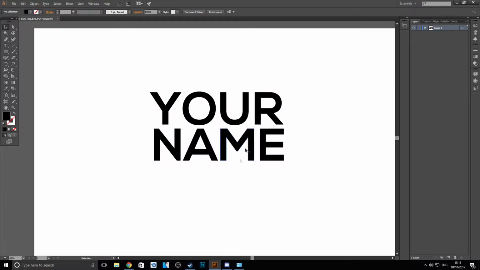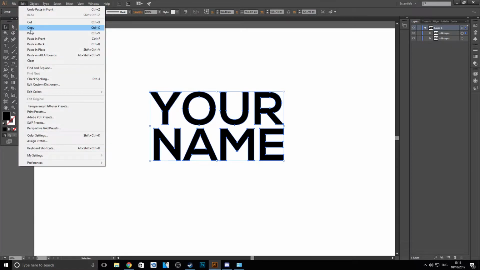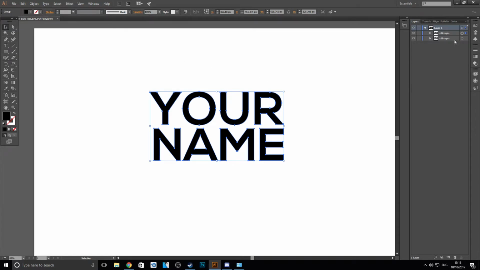So when you've got that done, what you actually want to do is duplicate this. Highlight it all, press Ctrl C, and then Ctrl F. As you can see here, these are the two layers. If you don't know what Ctrl C and Ctrl F are, you can simply press Edit, Copy, and Edit, Paste. They have the shortcuts there as well in case you want to see. When you've done that, this circle means it's the selected layer. This layer is clearly the top layer, and this is the bottom layer.